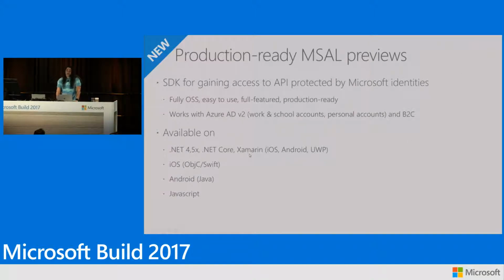Now, the other interesting thing of our release this week is that whereas last year we had a non-production ready preview just for .NET, this year we are doing this for .NET, but also for JavaScript, for your single-page applications, for Android using Java, and for iOS using Objective-C or Swift, if that's your thing. So all of those platforms are covered, and all of them have a set of samples. All of them use the binary distribution system, which is typical of a platform. So like, if Objective-C is your thing, I respect you. And also, there is a library for you.